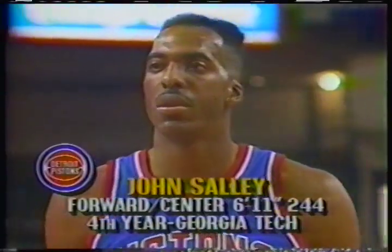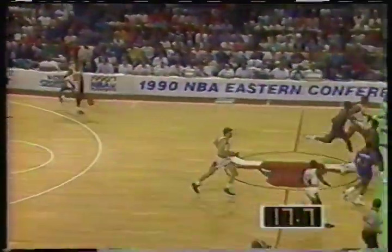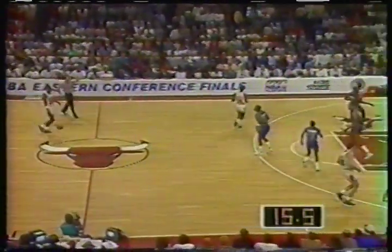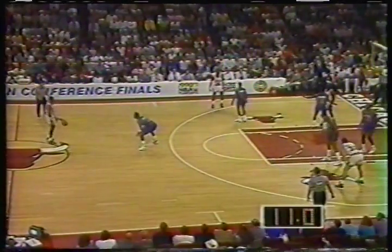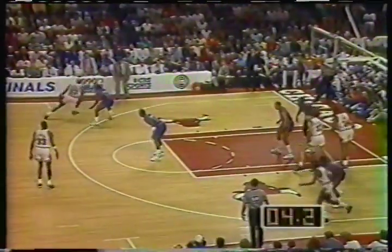John Sally, who raises his level, a year ago had a so-so regular season, played big in the playoffs. This year had a good regular season, again playing big in the playoffs. Hey, this is his 58th foul shot attempt in the playoffs. Offensive rebound on the miss by Aguirre. Chicago can play for the last shot of the quarter, and Detroit has not made a basket in the last 5 minutes plus. Now this is a good situation. Now they're flattening out 4 guys on the baseline and allowing Pippen to take his man. Jordan is guarded by Vinnie Johnson.